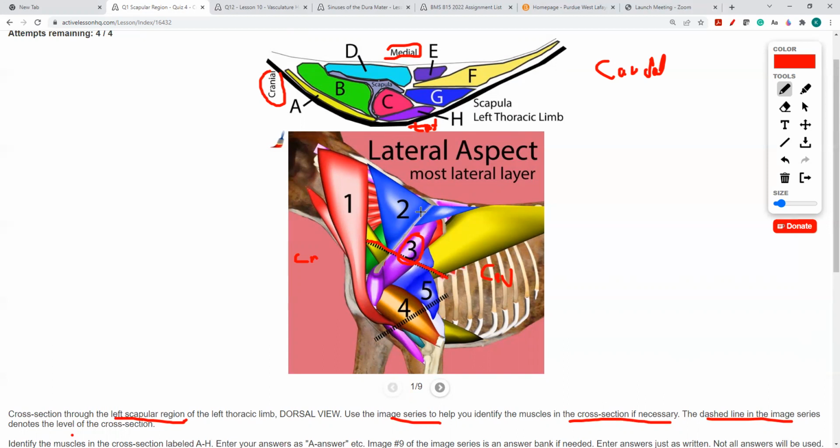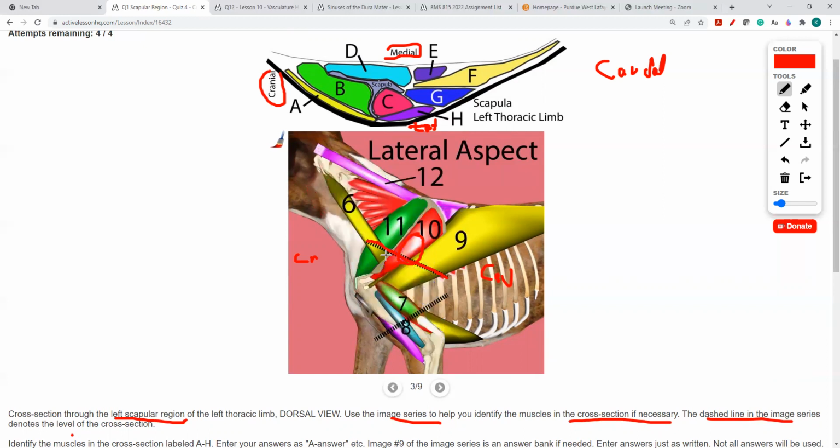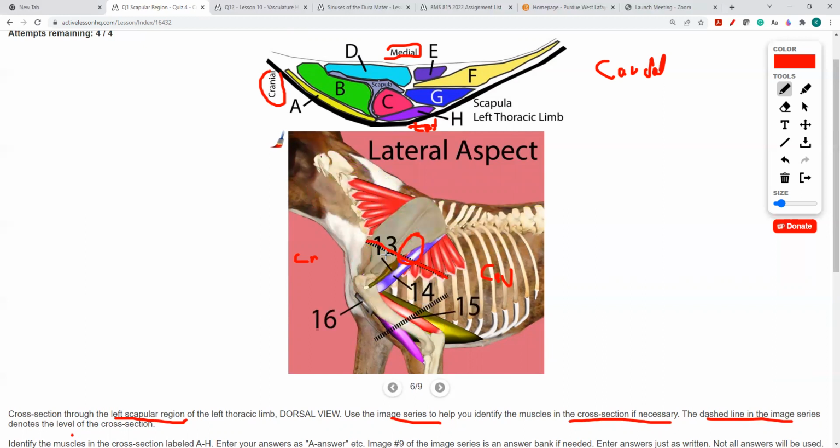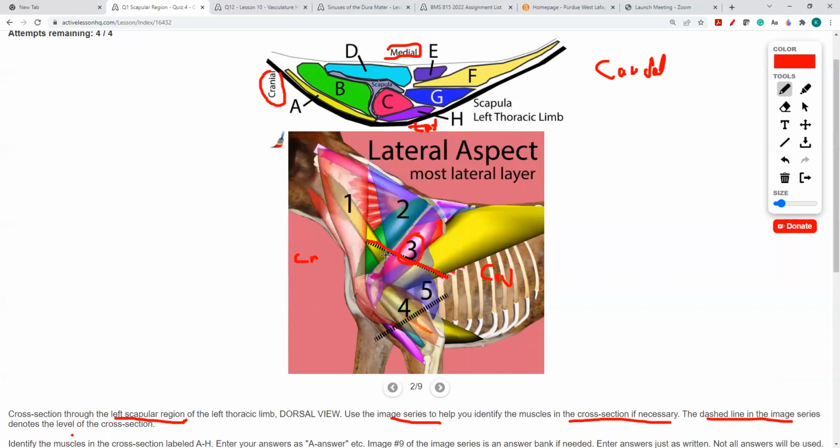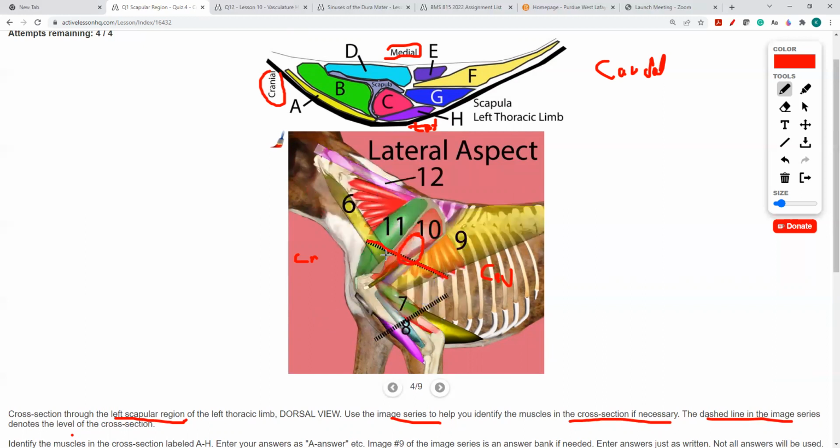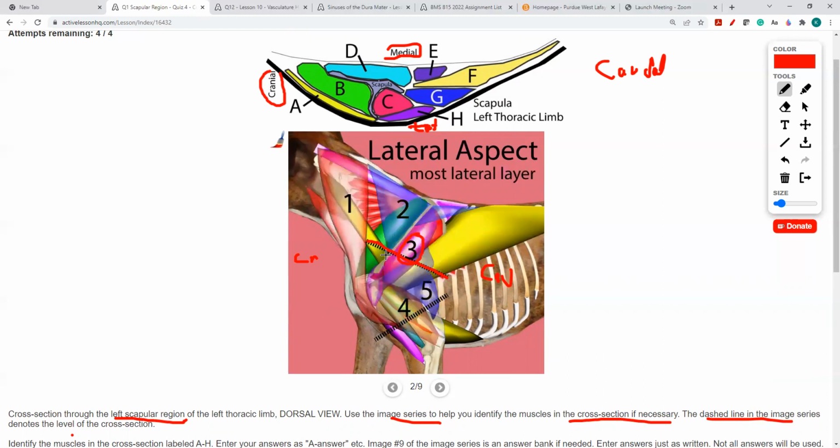So if you look at this and you say, well, 3, this purple one, is the deltoideus, what would this yellow skinny muscle be here? It's cranial to the spine of the scapula and cranial to this purple deltoideus. Well, coming down to the lateral aspect. And the other thing you have to do is use the image series. A lot of you said I needed some 3D or I need to look through. You can look through these and go back and forth to help you see where these are. And what does this also tell you? It tells you which muscles are deep and superficial to each other.